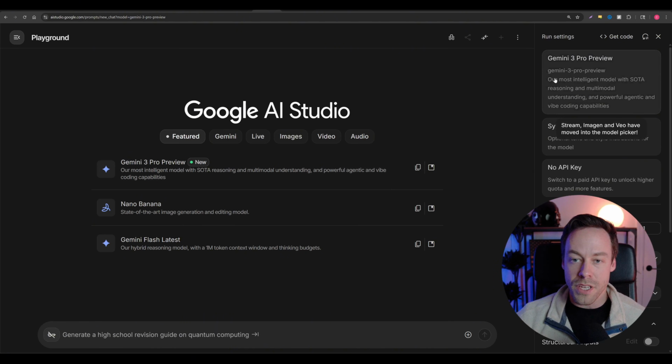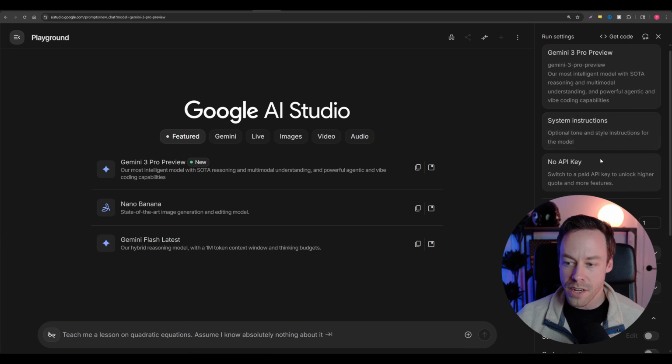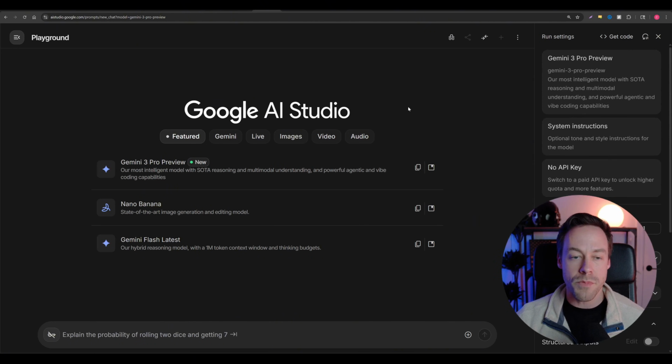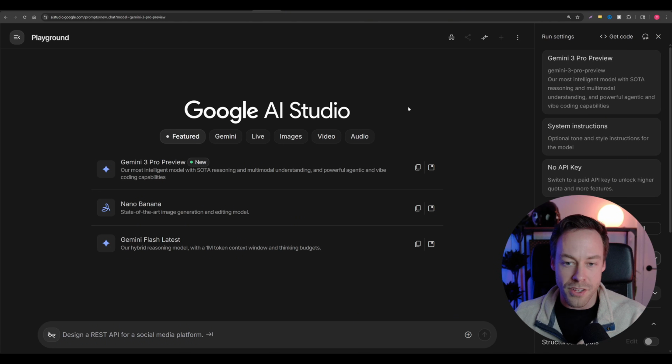And then you're able to even adjust it more so than you would in the Gemini app, right? I can go inside of here and adjust the system instructions, the temperature, the thinking level, the media resolution. There's a lot I can do here. It's supposed to be for developers, but if you aren't a quote unquote software developer, don't let that scare you off. Definitely check out Google AI Studio if you're not already paying for something like the Gemini Pro plan.